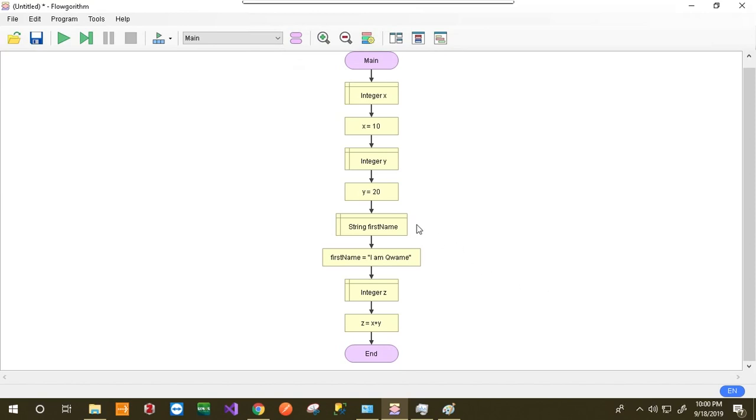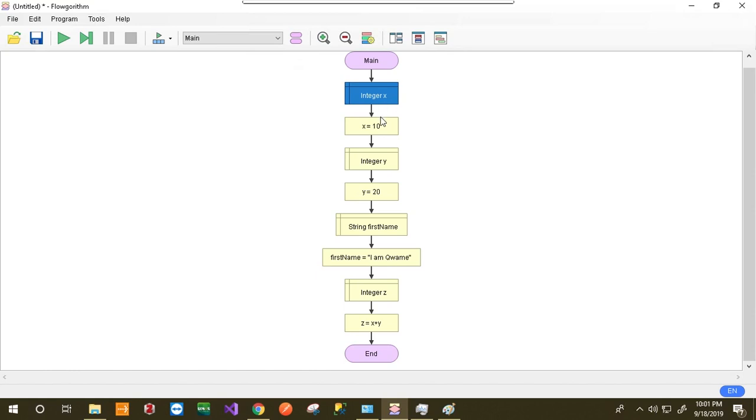So let's go through it again. So what we are doing is that we have declared a variable here. Of course, I said that too. Before you can use any variable, you need to inform the compiler, or you need to inform the program that, okay, I'll be using something called x, so that the program language or the compiler will understand and create a container for you to use for x.